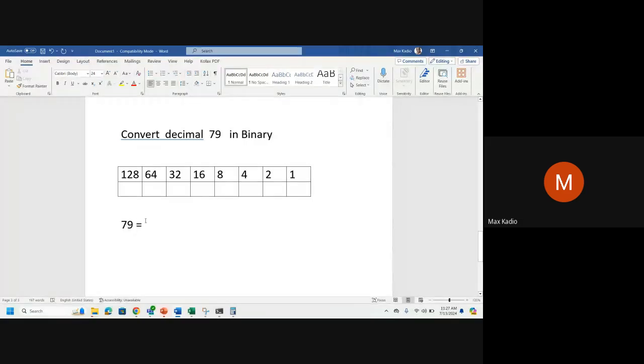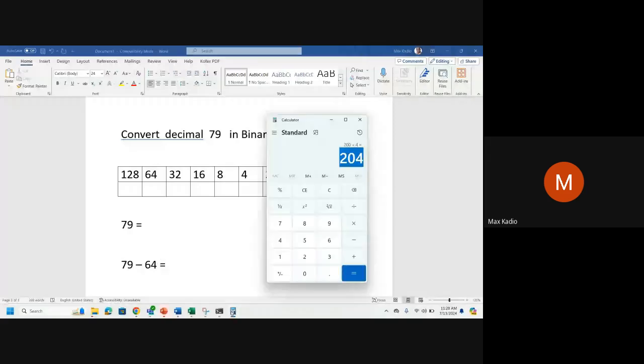You say 79 is bigger than 64. 79 is not bigger than 128, no. It's bigger than 64, so you do 79 minus 64. Take your calculator, you clear here, 79 minus 64 is 15.